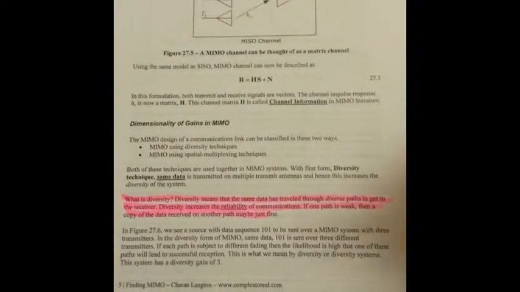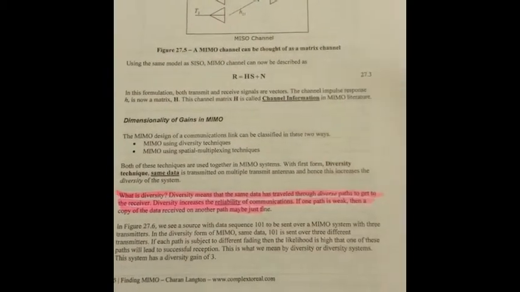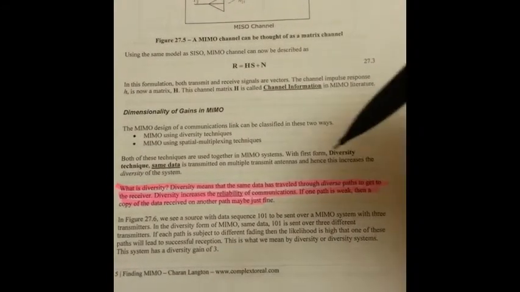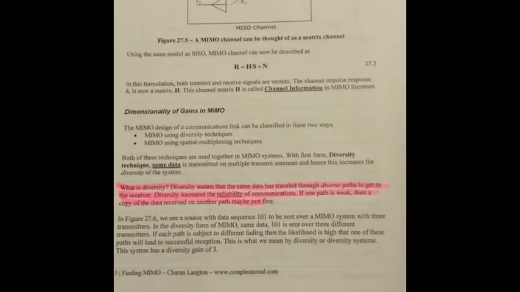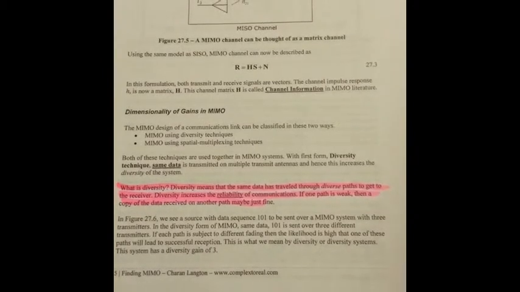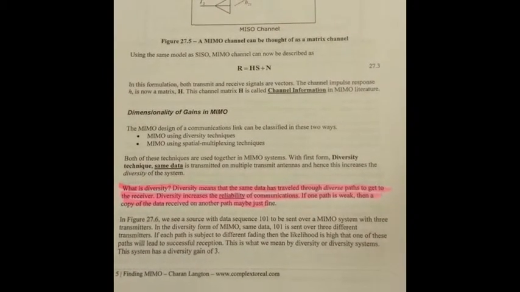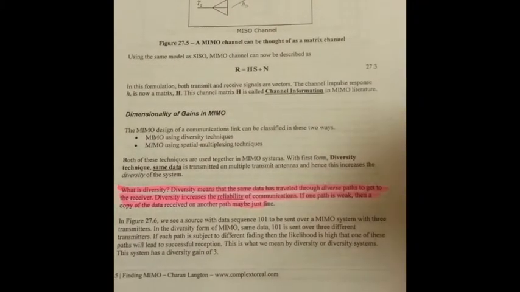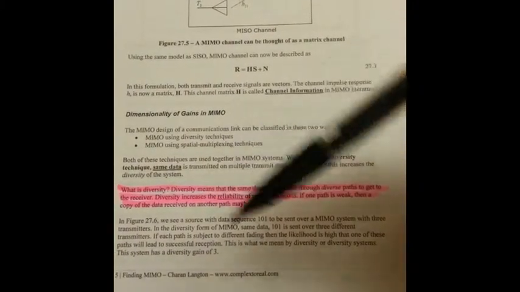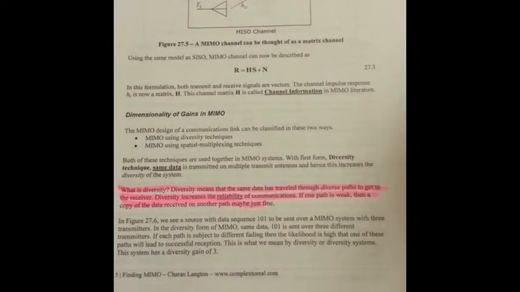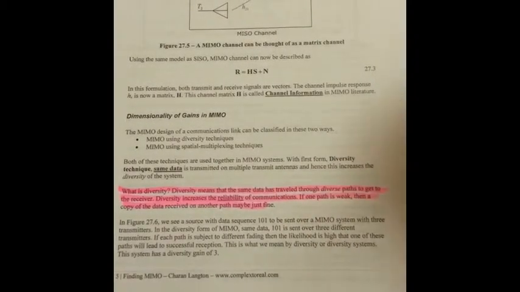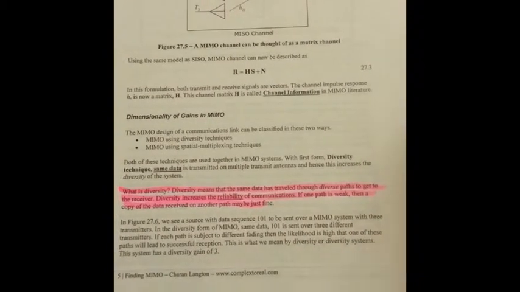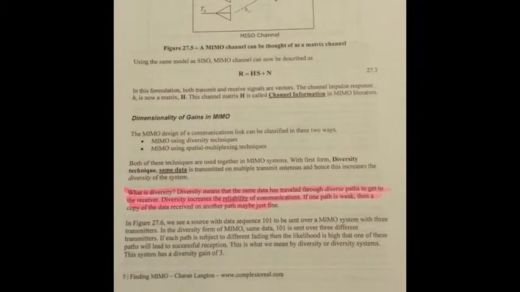Another good part about MIMO is diversity. Diversity being how, if you travel through different paths, as we talked about fading back when we talked about OFDM, if one pathway happens to cut out, you still have multiple inputs and multiple outputs. So it says if one path is weak, then a copy of it is received on another path, and that path could be just fine. So you still get your data.